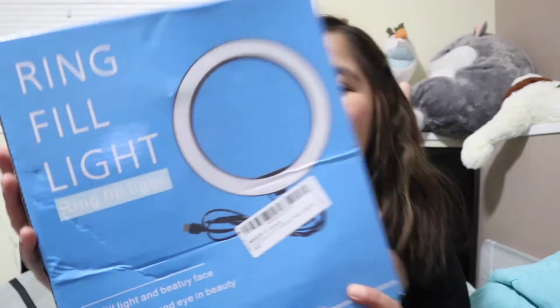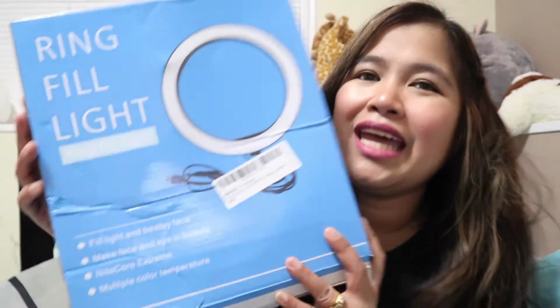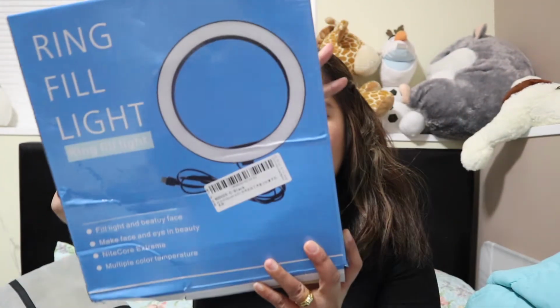So this is not literally unboxing kasi nga na-unbox ko na siya before. Gusto ko lang siya ipakita sa inyo. So this is it. Ito siya, nakalagay is ring feel light. And nasa color blue na box siya. Then totoo guys, nung dumating siya dito, hindi na maayos yung pagkaka-lock nung box. I don't know why. Pero okay lang. Kasi nakita ko naman siya sa loob. It looks good naman. I'll open it na.